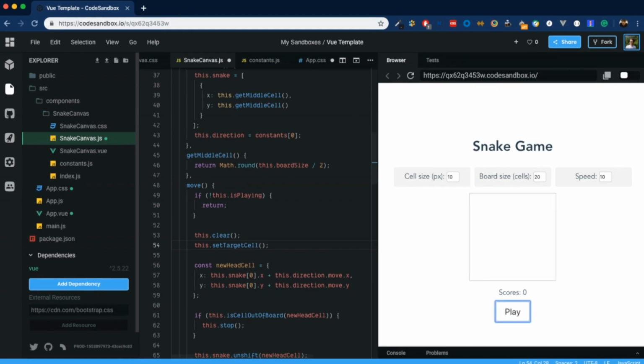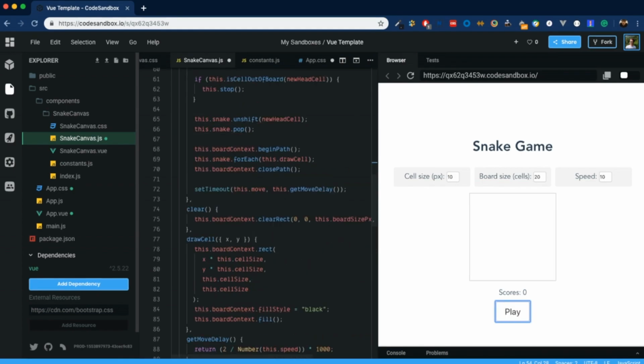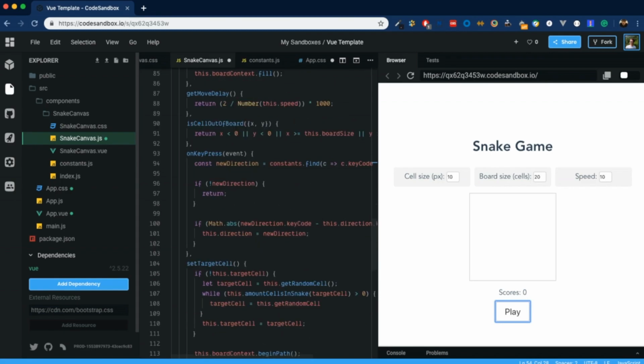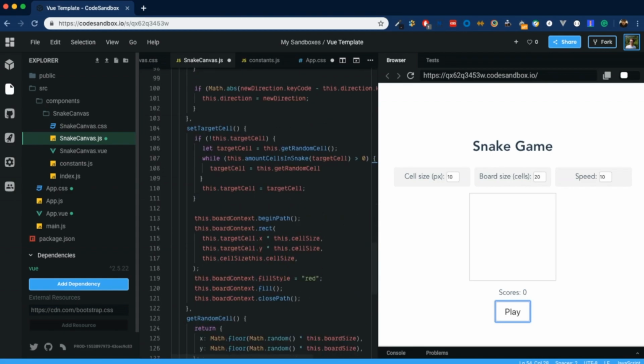Let's run now. Path, begin path. Let's run here.